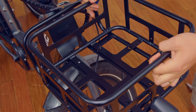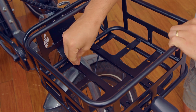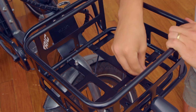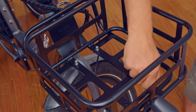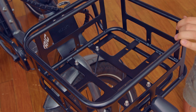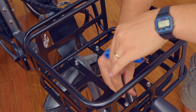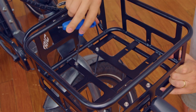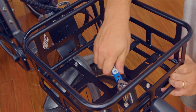Next, line up the holes of the front of the basket with the screw holes on the front of the rack. Place the screws that came with your cargo package into place and tighten them by hand. Then, use a 4mm Allen wrench to screw in the basket. Then, torque them down to the recommended torque specs in your user's manual.